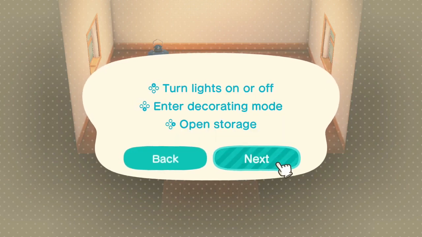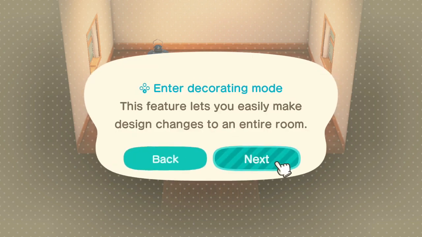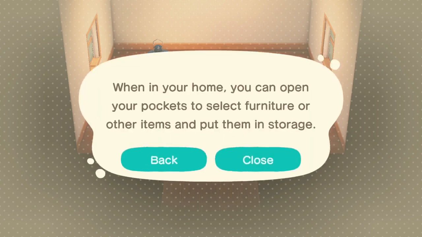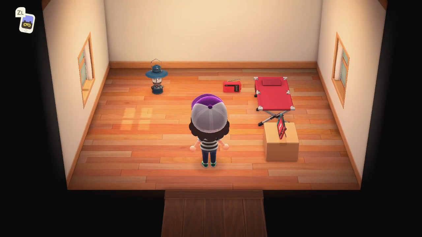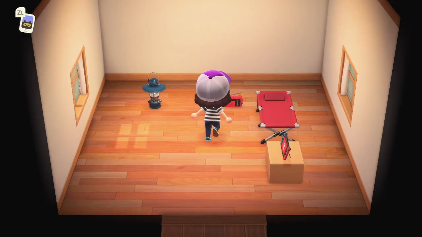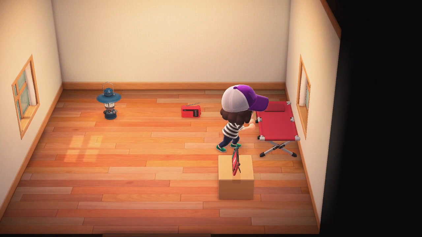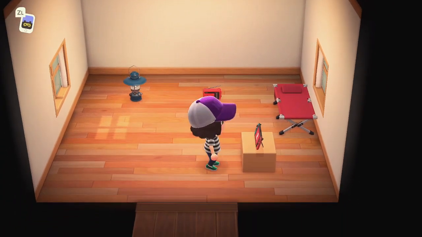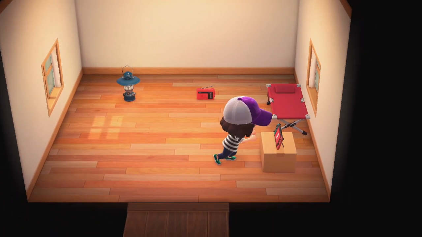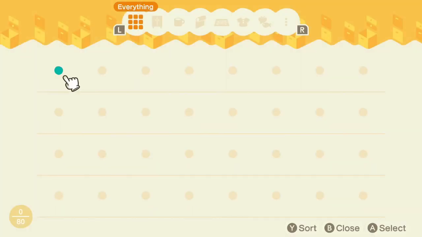I could turn off the lights. Oh, that's so cool. Open storage. Decorating mode. Turn on and off the lights. Enter decorating mode. Open the storage. That's awesome. Oh, there's different types of lights. That's so cool. I'm gonna scooch that by the window because who doesn't love a window right by their bed? Put my switch there. Haha, decorating mode.